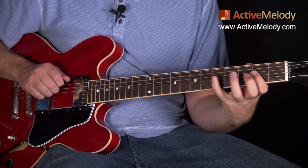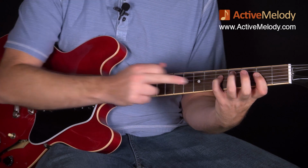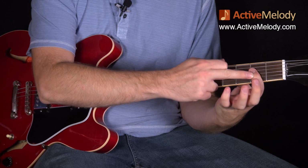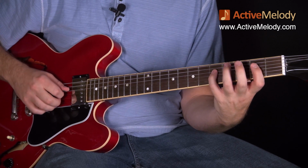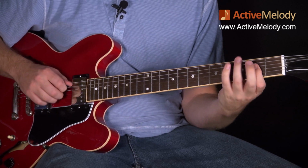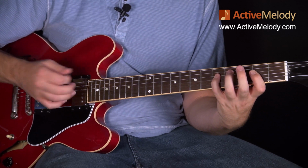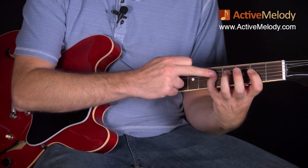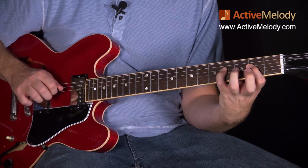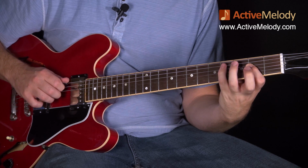Okay? And to do that, I'm just going to reach up here to the 5th fret again with my pinky, kind of like we did before, but this time I'm on the 4th string. Now keep in mind, this stays barred the whole time, and you'll see why as you play this little lick. All I'm doing there, it looks harder than it is, or it sounds harder than it is, I'm grabbing that 5th fret 4th string, and I'm just pulling, and then I'm releasing, so it gives me kind of a pull off. Okay?